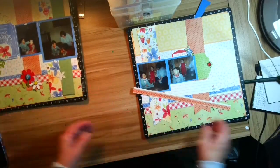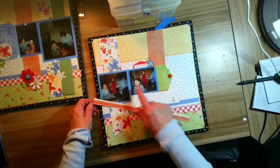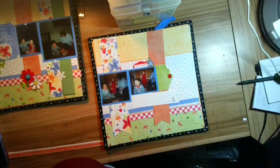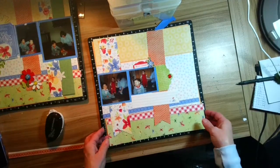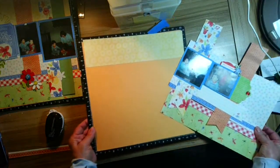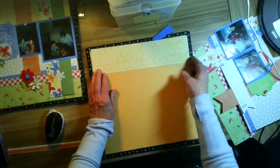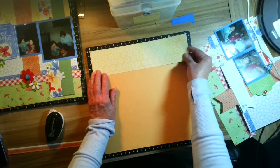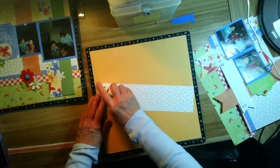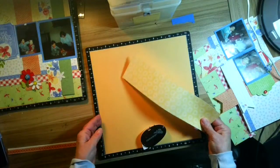I'm doing an album for my niece, which is this little girl. These guys are both 40 now, so it's never too late to scrap your pictures. I'm going to go ahead, and I used the base page. This base page is extremely old Close to My Heart paper. I kind of like the color, and it didn't match badly. I was just trying to grab something because it's going to be completely covered over. So I cut this strip, and I did change things around to fit my needs for my pictures.